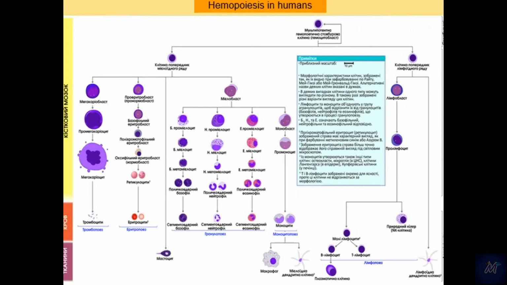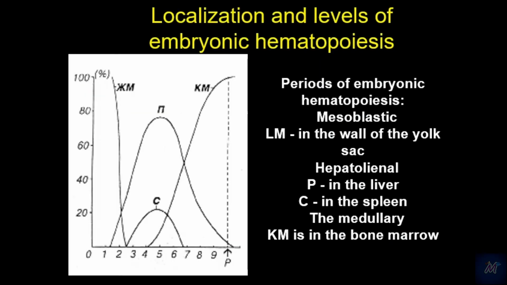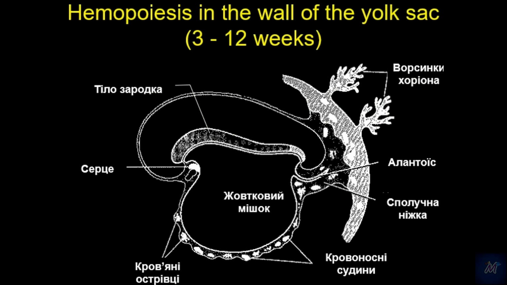The fifth class contains differentiated cells. In the fifth class there are many kinds of one type of cells. They quickly undergo morphological and functional changes. And finally, the sixth class. In the sixth class, only mature cells are present. Only mature cells can leave the bone marrow. Only mature cells can be found in the peripheral blood. If young cells are found in the peripheral blood, it can tell about an oncological disease of the blood. So that's about hemopoiesis, the process of formation of formed elements of the blood.